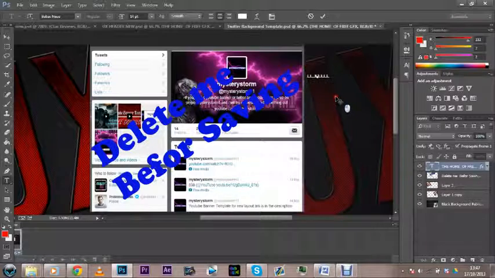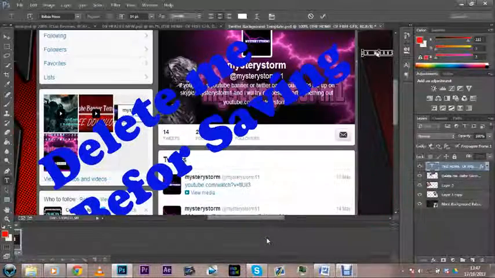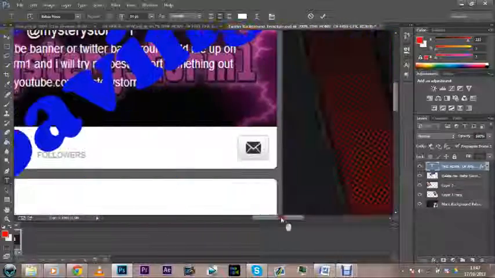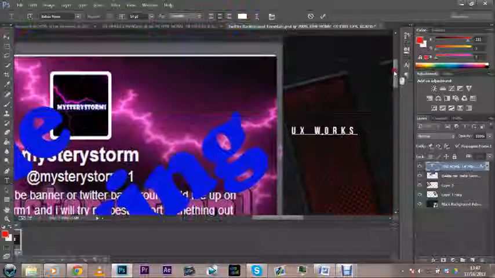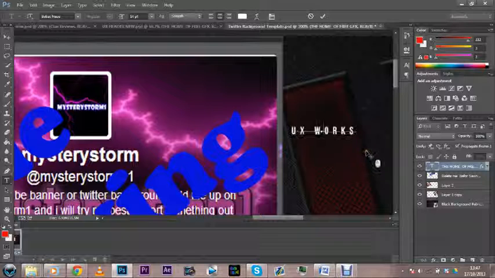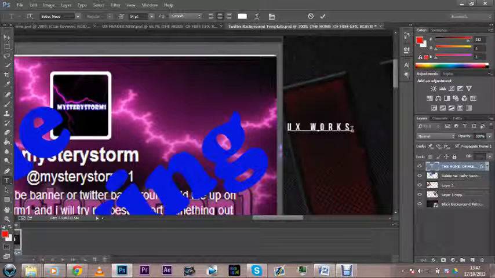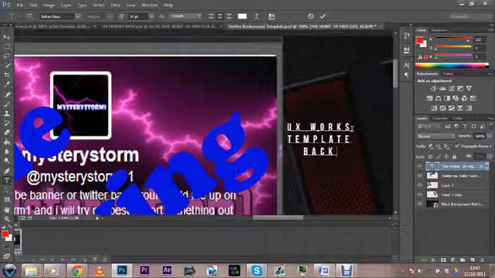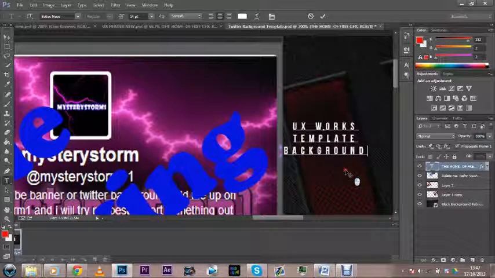You might not be able to see it on here, so I'll just zoom in a bit more. But that's what it looks like. Obviously it's a bit blurry because it's zoomed in by about 200%, but that usually works for me. And just call that a template background. If you're worried about why it's got the spaces in between the text, that's just natural on the text.